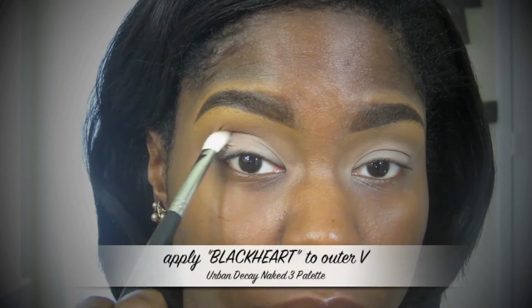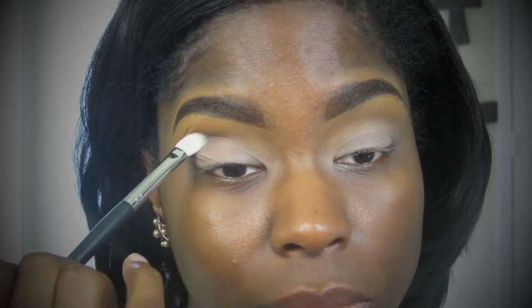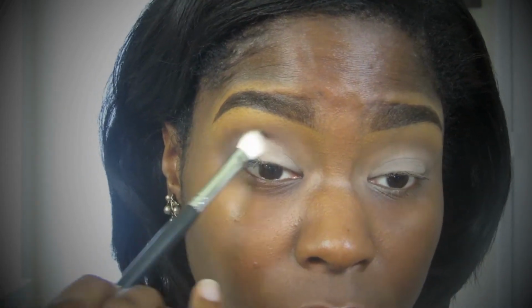Now I'm taking the darkest color in the palette, which is Blackheart, and I'm going to strictly apply that to the outer V, and then turning the brush on its side, I'm just going to kind of sweep it up so that it creates that gradual gradient effect.